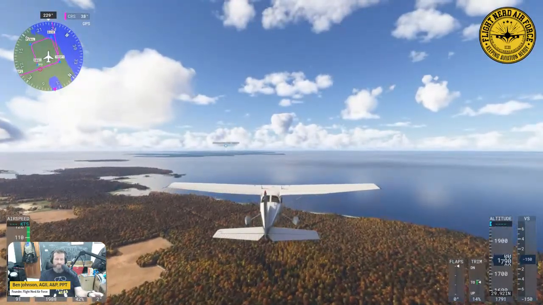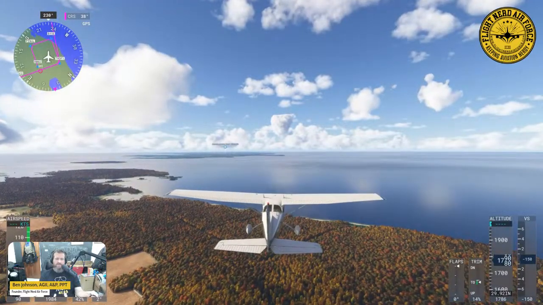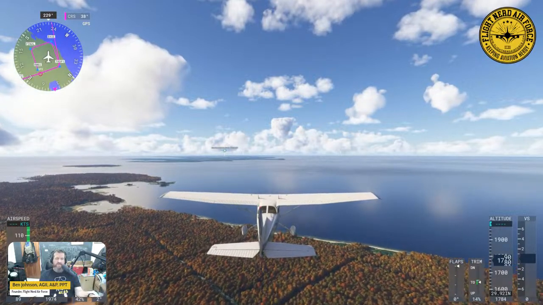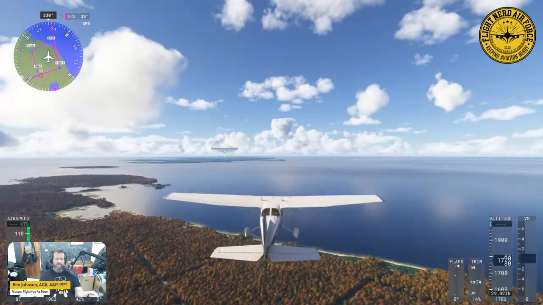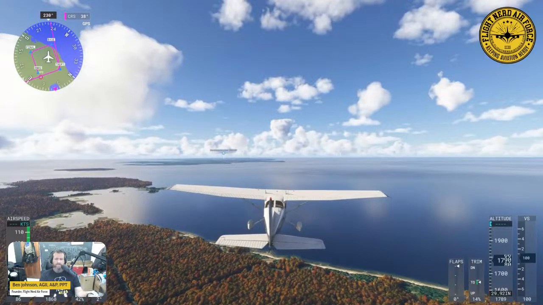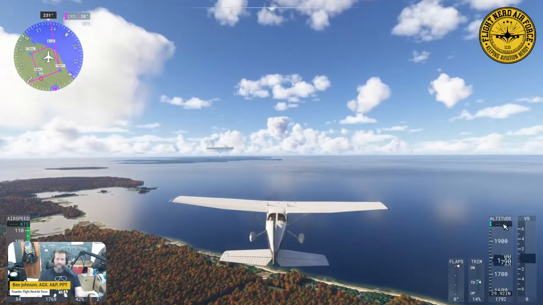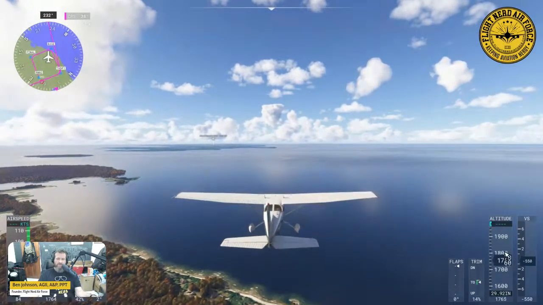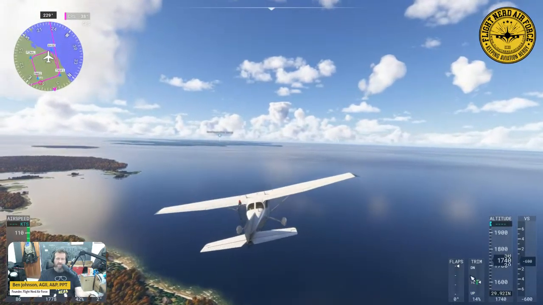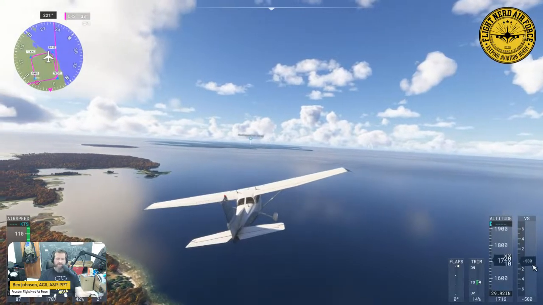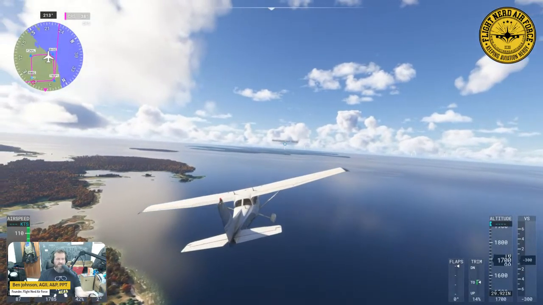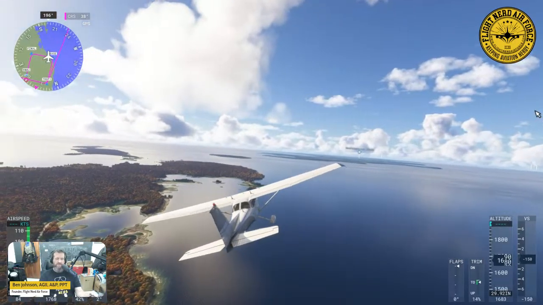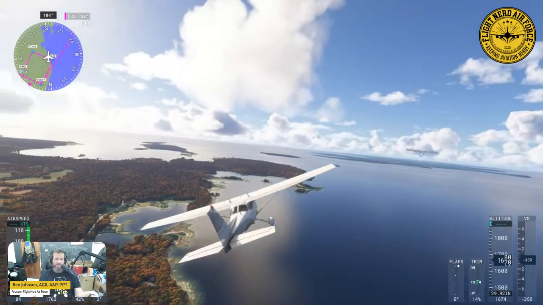Let's go around and we will shoot the pattern here a little bit. Make final approach into Washington Island Airport in Door County, Wisconsin. And you can actually see on my screen here some of the same information. It looks like the primary flight display. It's using that sort of scrolling way of displaying our altitude here. Flaps indication, trim, vertical speed is all here. Our engine RPM and airspeed, all the stuff is displaying on the flight simulator screen, very similar to our primary flight display.